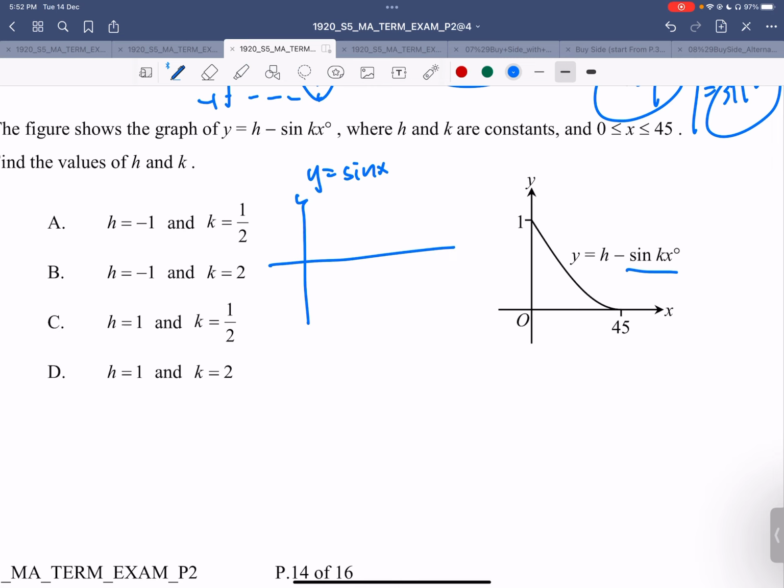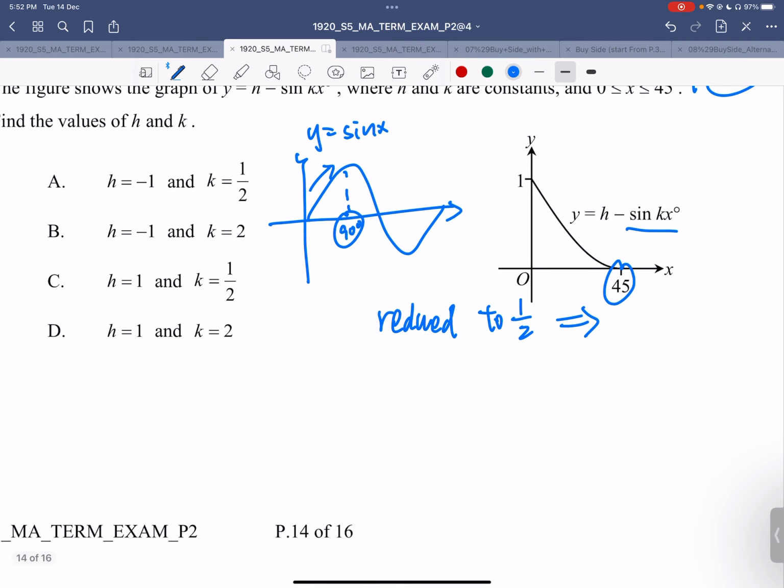It should look like this, right? Okay, this is 90, all right? But now, it seems it is reflected because it goes down at first, but you can see it goes up at first. All right, so you can see it is reflected in negative here, right? Okay, and you can see it is actually reducing to 1 over 2. You can see originally the turning point should be 90 degrees, but it starts turning at 45. So it's reduced to 1 over 2, all right, reduced to 1 over 2.